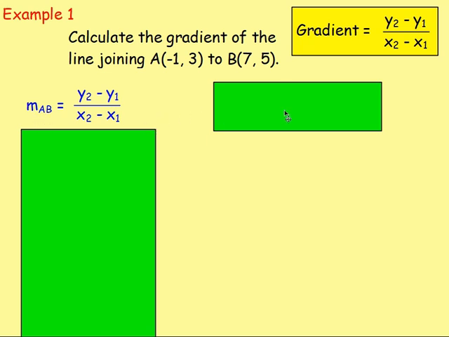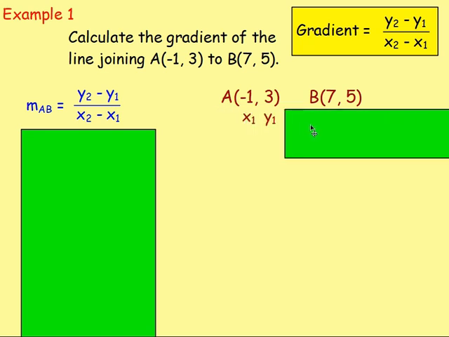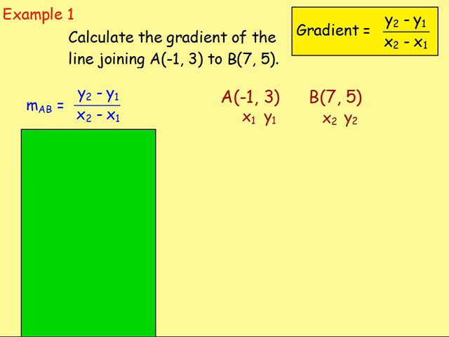The first thing I would do is write the points down just at the side. So we have A and B. Remember, we have in each point an x value and a y value. So we've got x and y, and the other point as well will also have an x and a y. It's alphabetical, x comes before y. Call one of them point 1, so I've got an x1 and a y1, and call the other one point 2, x2 and y2. If you number them back to front, so if you called this one x1 and y1, and this one x2 and y2, it would make no difference whatsoever to your final answer. You would still get the same answer and the same gradient.